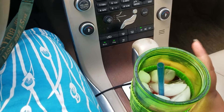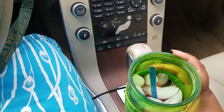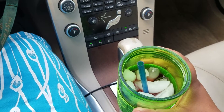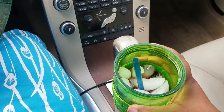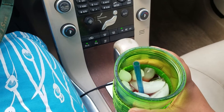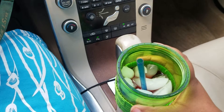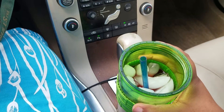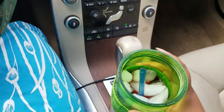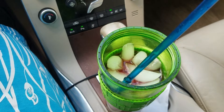Today I decided to brew my decaf pomegranate green iced tea. I brewed it the same way I brewed Saturday's T-pop video — four bags of tea, four David's Tea branded perfect teaspoons of Teavana rock sugar, and four ounces of steeping water. I actually made my carbonated water extra carbonated, so that's why when I move the straw around you can still see some of the carbonation going on.